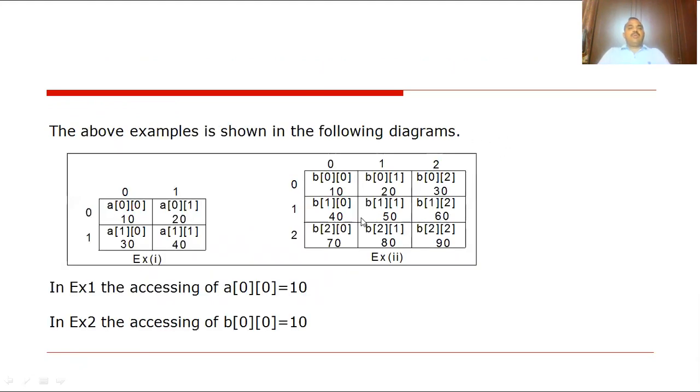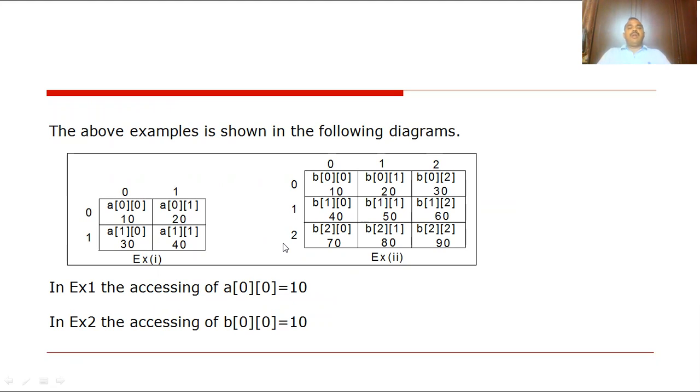This is an example. So the diagram, all of you. Then this is 2 by 2. Indices 0 and 1. Here the lower bound value is 0 and the upper bound value is 1. Here also rows and columns. Clear? Row 0, row 1. Here column 0, column 1. Here also a 3 by 3 matrix.